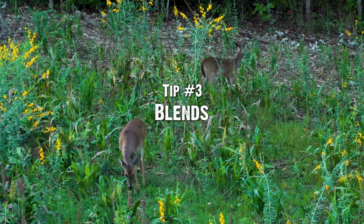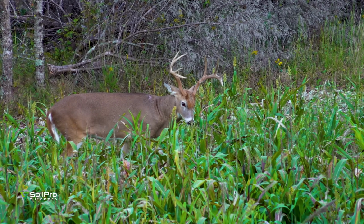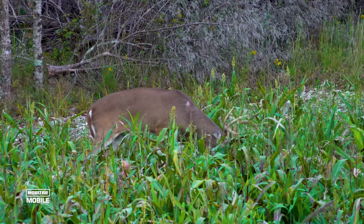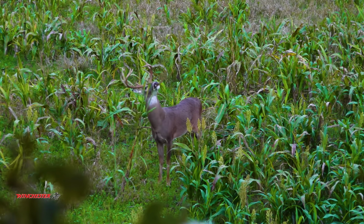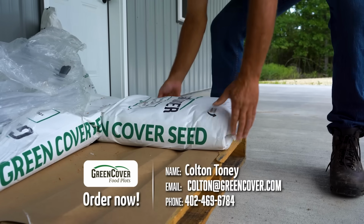Tip number 3, since we're talking about plants, is make sure you plant a blend. Blends are always better than a single species. No single species is going to be good early, mid, and late season. That's a big drop-off of clover, right? Clover can start off great, might hold on great to the mid-season in some areas, but late season it's going to be dormant.